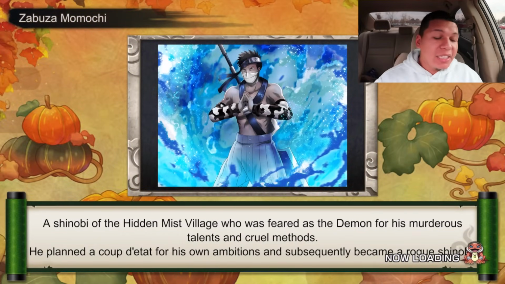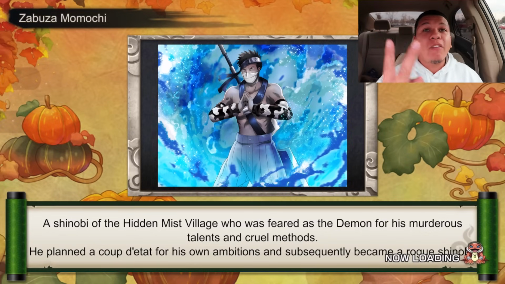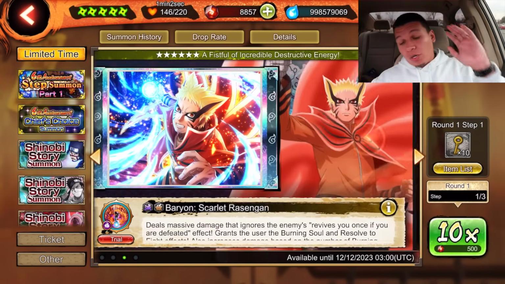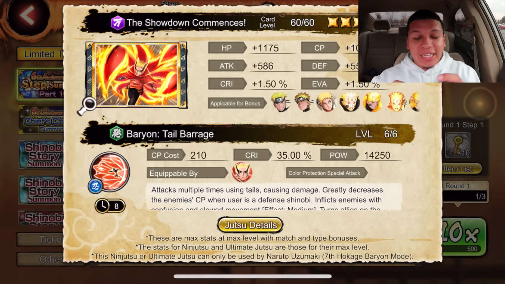Revive cancel every time you use it. You don't have to wait for the red bar to fill up. Revive cancel. You don't have to wait for the red bar to fill up to get damage nullification, because that comes with it at Jutsu level 8 or higher. Bro, that's ridiculous, bro. That's insane. But now let's go and get into his limit break.